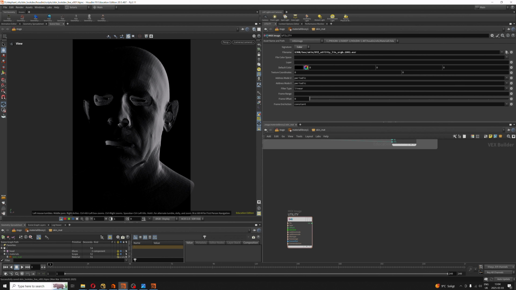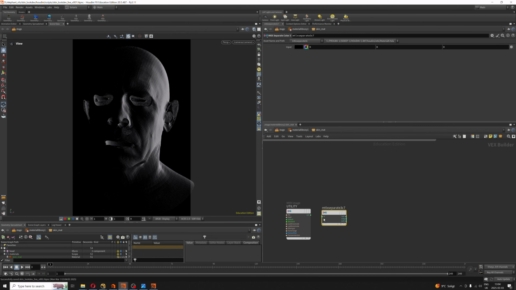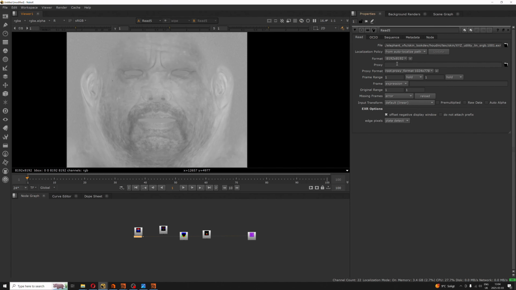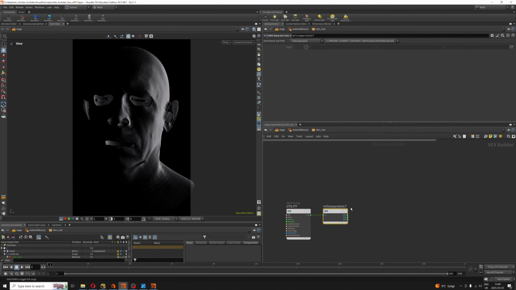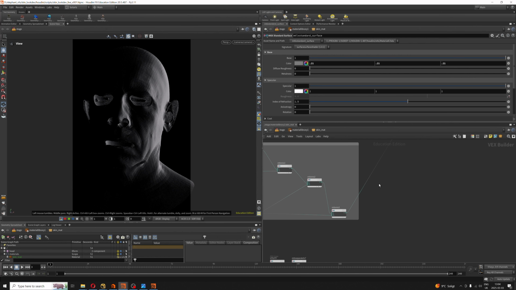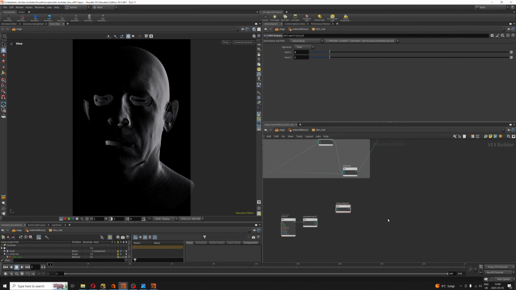All right, so let's call this one utility. Good. I'm going to separate the channels as well, because I only care about the blue channel. The blue channel is where I have this, right? This is the blue channel. So let's keep the blue channel only. And now my original specular value is 1. So let's use that as an original value. So again, we can just create a multiply 1 by 1.